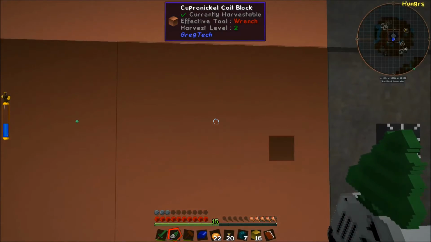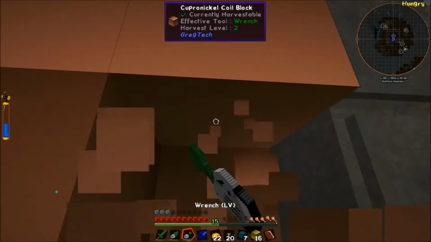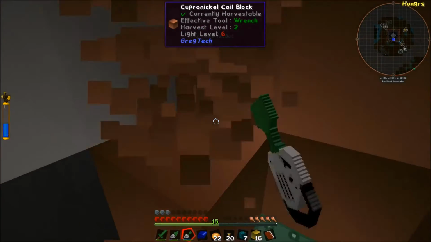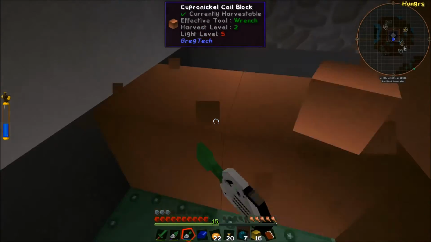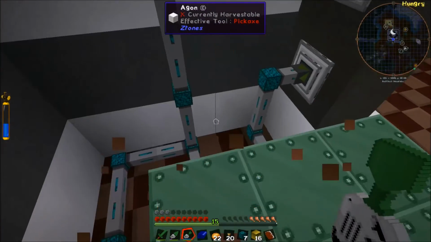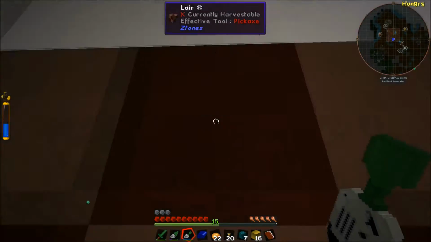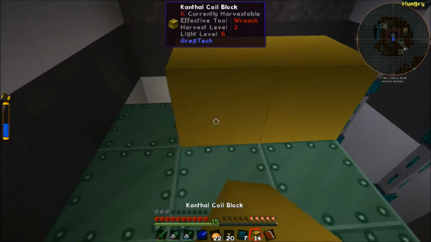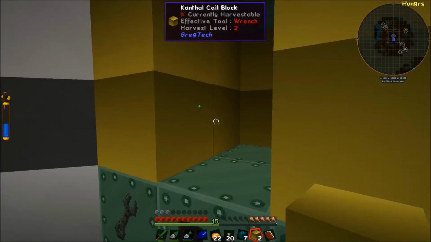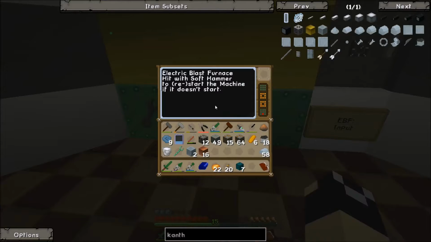So then we'll just break our copper nickel. Oh yeah, we need our wrench, don't we? We'll break our copper nickel blocks, which we are actually going to be using next episode for the oil cracker. So that's not an issue at all. So we're missing one. Did you go? Yeah, you did. Okay. And then we'll just replace it with our Kanthal blocks. And I'm hoping we don't have to run maintenance on this again for changing out the coils. Nope. Looks like we're good to go.